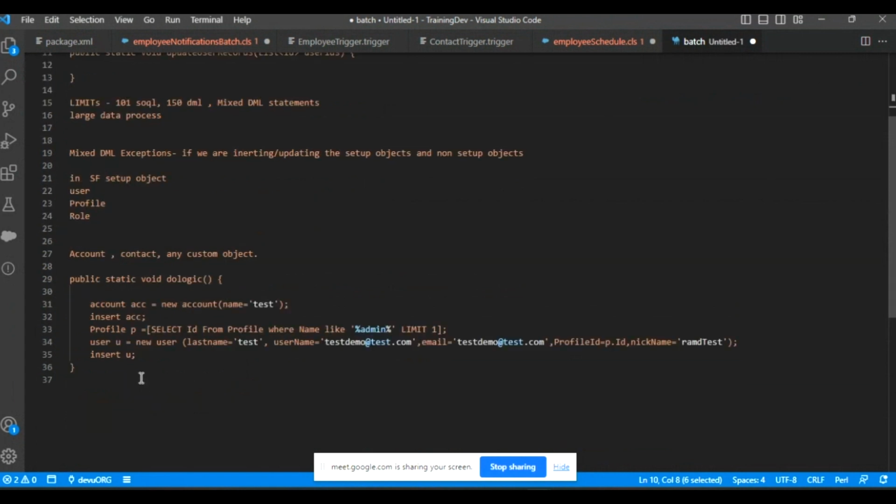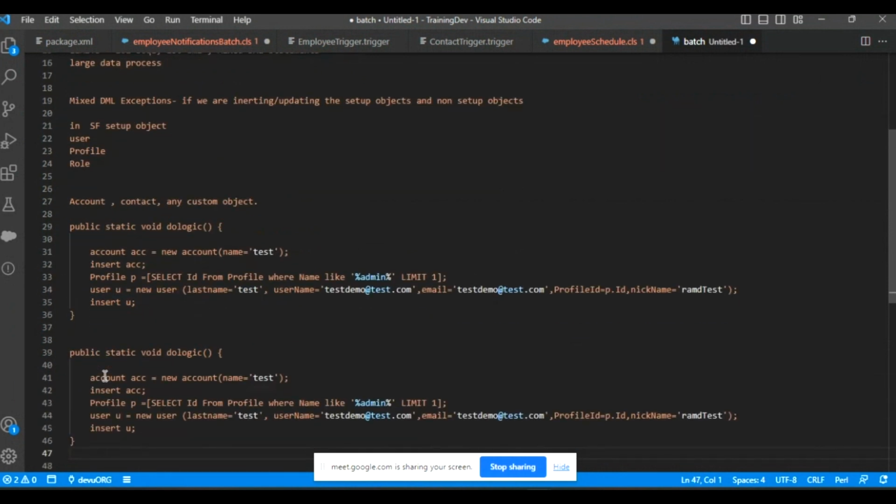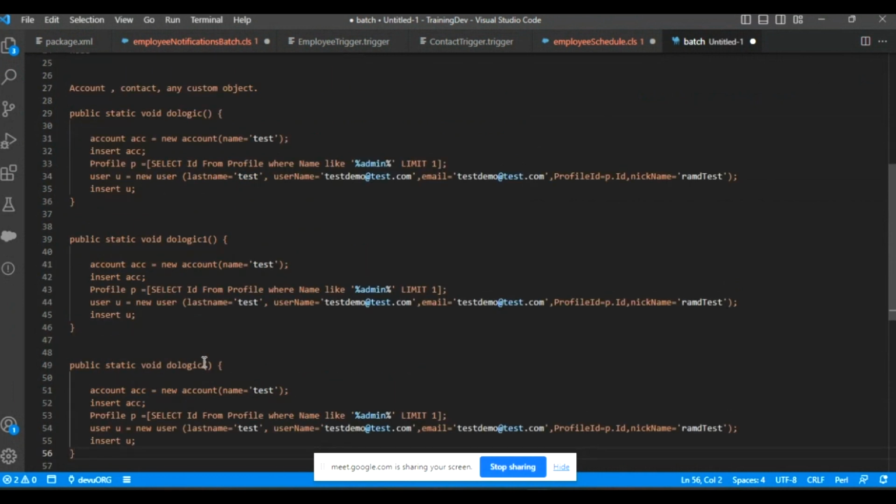Now what I can do here is separate this method into two parts. Logic one here, which is a normal thing, and logic two over here with the future annotation, right?